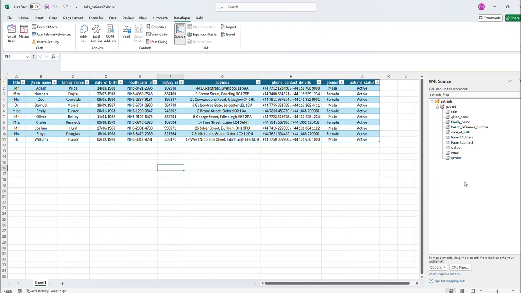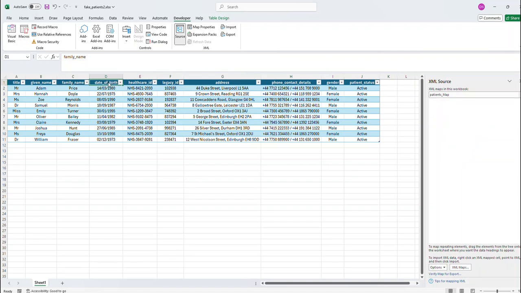We now need to map the fields in the XML source to the matching fields in the spreadsheet. This is done by dragging the source field and dropping it on the matching column of the spreadsheet. Once this is done, the field in the source map turns bold. Continue doing this for each field you want to import. You do not need to import all the fields, but at a minimum, you need to import given name, family name, date of birth, and patient contact details.